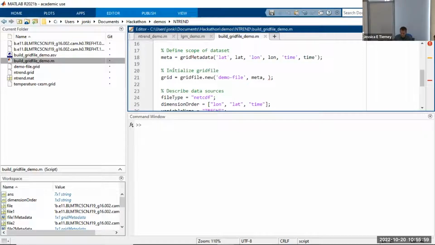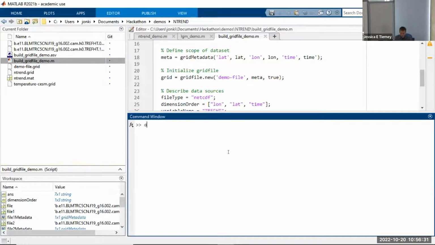Let's look at gridfile.new. Especially when you're building a grid file for the first time, it's nice to experiment and rebuild them a few times. So you can use the third input to indicate that gridfile.new is allowed to overwrite an existing file. If we make this third input true, then it will let it overwrite the existing file. Some of you mentioned getting an error where the file already exists.